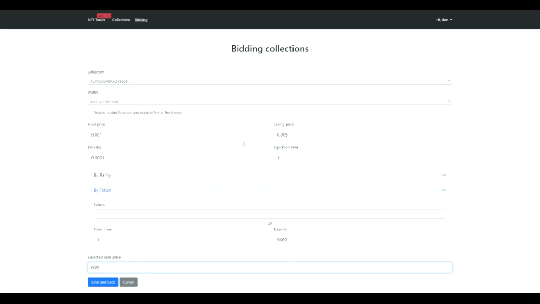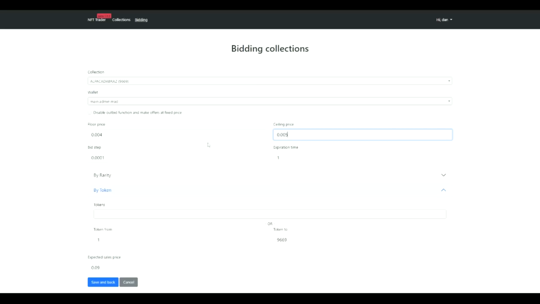It means that if the highest bid currently on any token is within this range, it will outbid that listing, and it will outbid that listing with the amount you put in here. So you might say, well, I want to outbid with this amount. So this makes it very flexible, and it means that you will actually get the highest bid on the most amount of tokens when you set it up like this, right? So this is a really cool way of bidding.